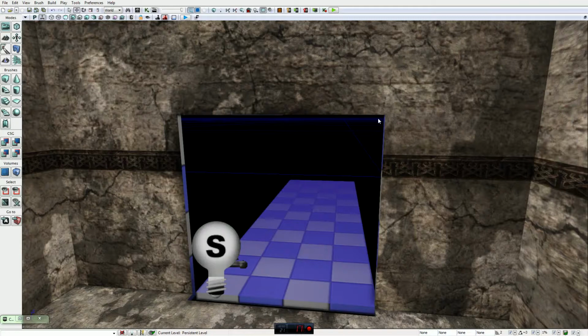Now the second subtractive brush is set to last, so it's not going to calculate this time. But because additive brushes are always first, it's going to add that additive brush in, and then it's going to ignore the first subtractive brush, which was set to first, because you set the additive brush to last.